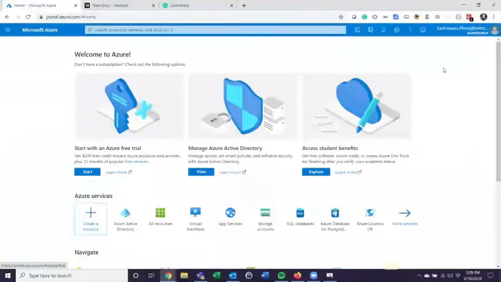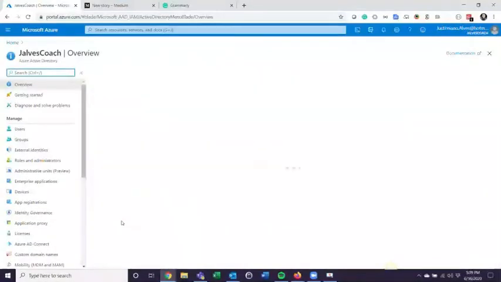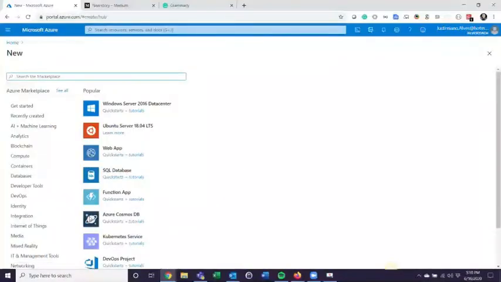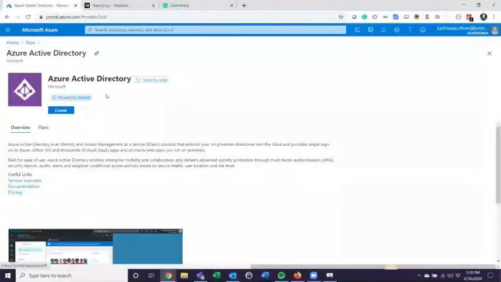What we're gonna do first is create our Azure Active Directory. Here in this option, you have the Azure Active Directory, but I have to go here first. You just click create a resource. That's the step you need to do. Then, in the marketplace search box, put Azure Active Directory. That's the one. After I select that, I'm gonna click create.